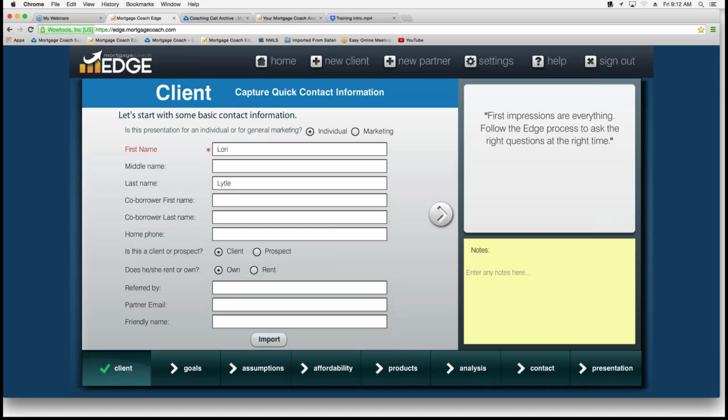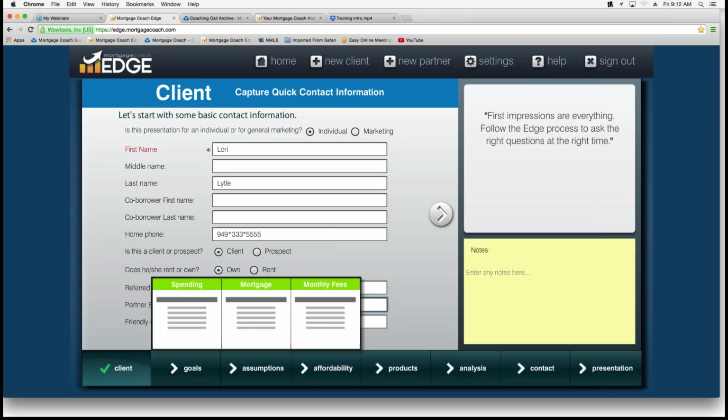So you got first, last, co-borrower's name. If you have a phone number, you want to go ahead and enter that here. And then if you do put a phone number in, it does go on the email alert, so want to point that out. You could capture your referral partner email address. If you're working with a partner and they want to receive the email alert, which happens to be a, let's see if I can pull one up. Don't seem to have that right here.